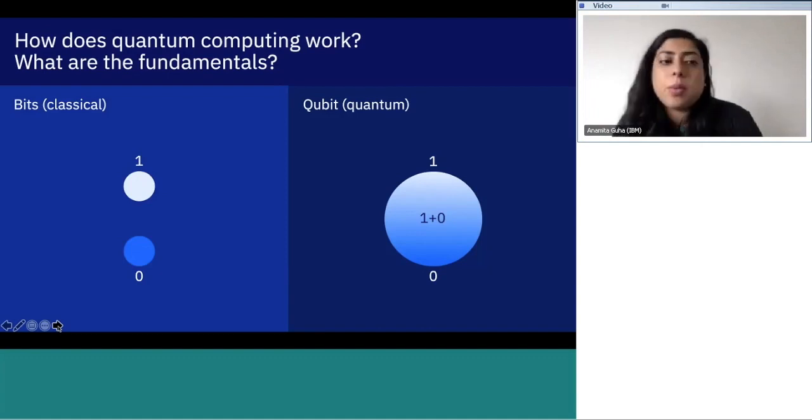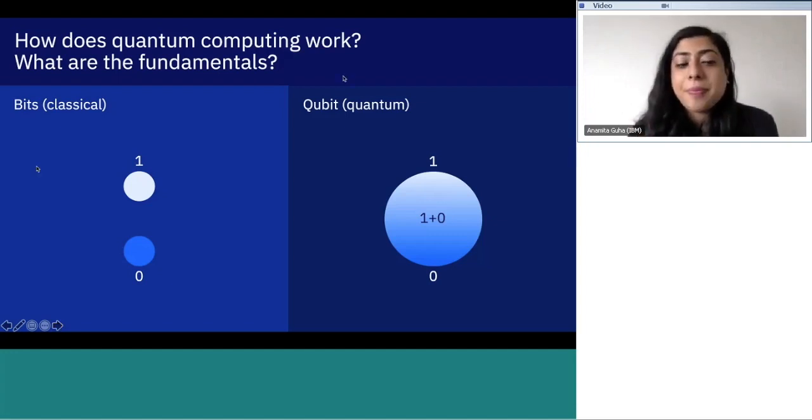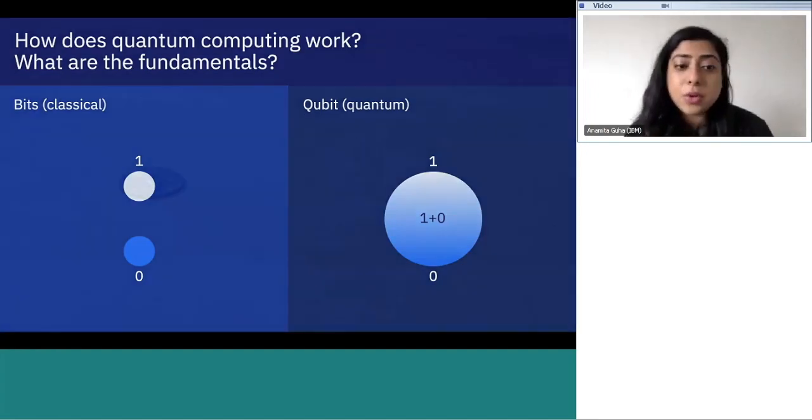So when we talk about quantum computing, one of the most basic things we think through is what the fundamentals are and how it is different from a classical computer. The most basic thing you should know, if you were to walk away knowing the difference between a quantum computer and a classical computer, is that a quantum computer runs on qubits. How many people have heard the term qubit before? Cool. A qubit is not the same thing as a bit in the sense that it's two states at once. A classical bit is a 0 or a 1, and a qubit is 0 and 1 at the same time. So let me visualize this for you.